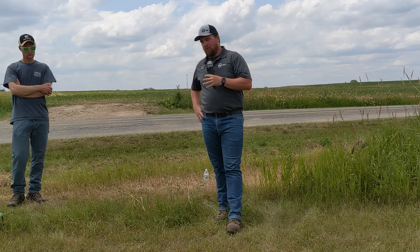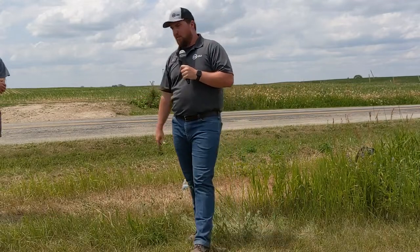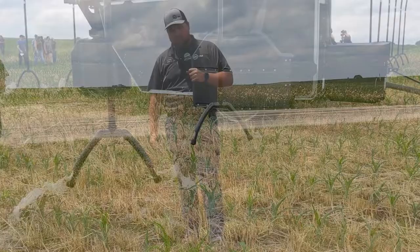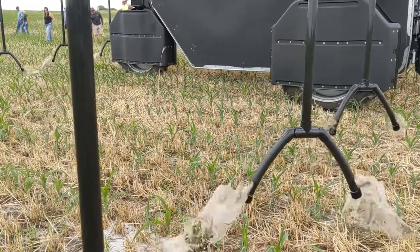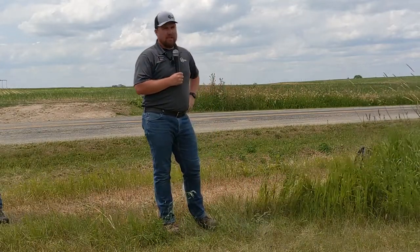Because we're not nozzling water into the air like a pivot does, we don't have evaporative loss. With relative humidities below 50% — some days as low as the mid-30s — when you nozzle water droplets into small sizes, probably less than 50% of the gallons you're pumping out of the ground are actually feeding your crop. With our Y-drop style drops, we're dropping everything in a band. At 360 Yield Center, we've been banding nutrients for years because banding is at least twice as efficient as broadcast — you're only fertilizing where your root zone is. We get far more value from the gallons we pump and the nutrients we apply relative to what's absorbed by the corn plant.